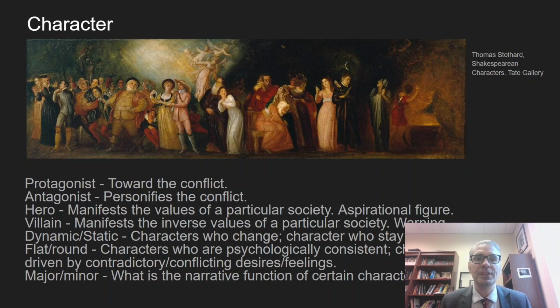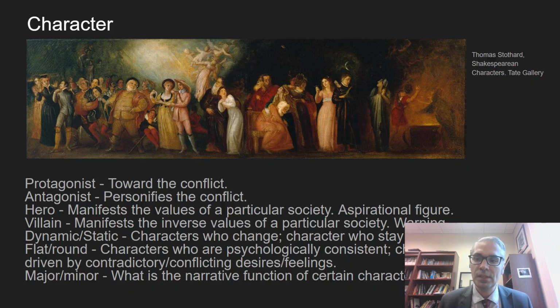Some other useful terms for character analysis. There are dynamic characters and static characters. Dynamic characters change throughout the course of the story. A lot of times we're interested in seeing how they undergo changes. And then static characters are characters who stay the same. Some stories are interesting because characters refuse to change. Think King Lear. A lot of the conflict of that play is because Lear refuses to change when he should be more adaptable.